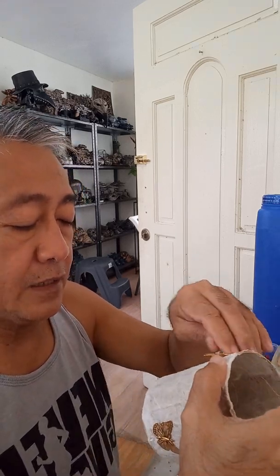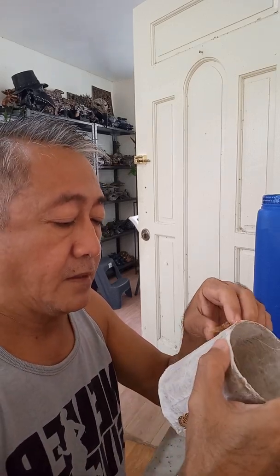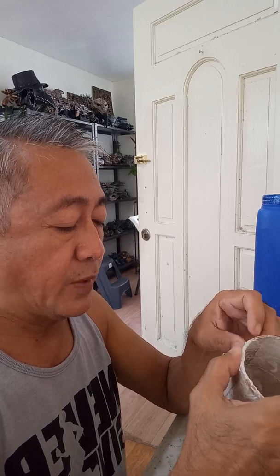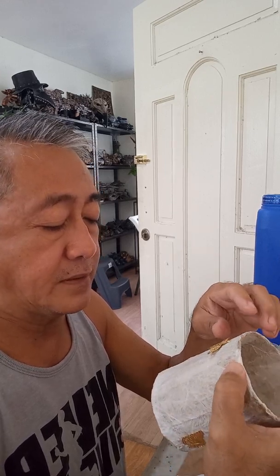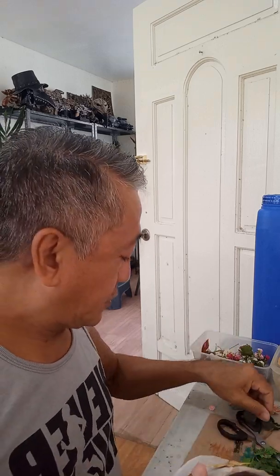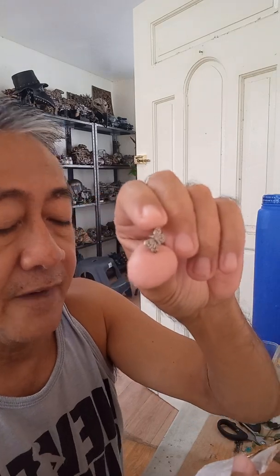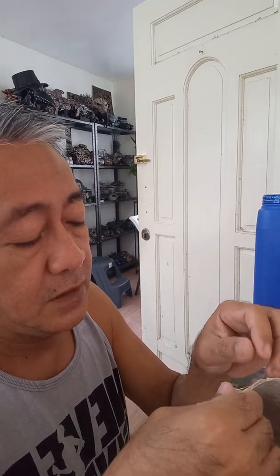However, because I'm doing this demo for elementary students, kids must be careful when using Mighty Bond. Okay, I'm going to let it dry first. Let me show you something pala. A while ago, I was looking at my things. I have boxes of things, and I found these metal butterflies. I'm going to add this towards the end, if I still need some butterflies. But if I don't need them, I won't be using them.